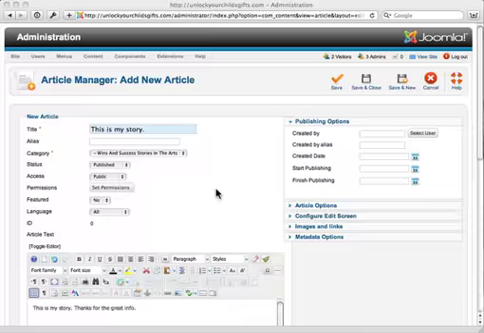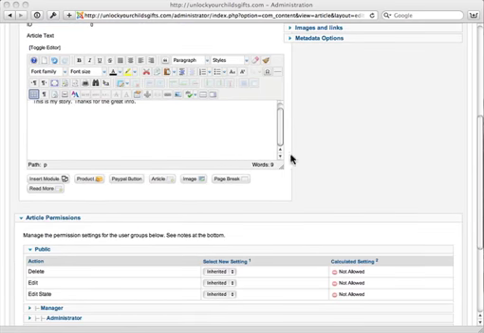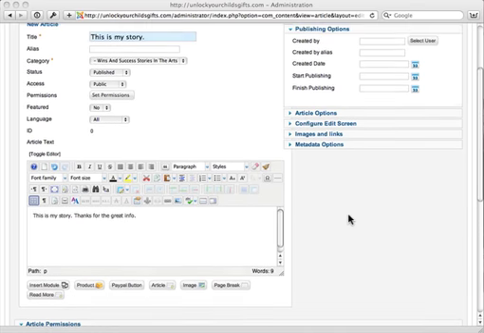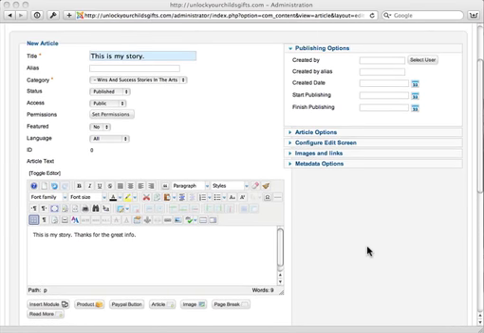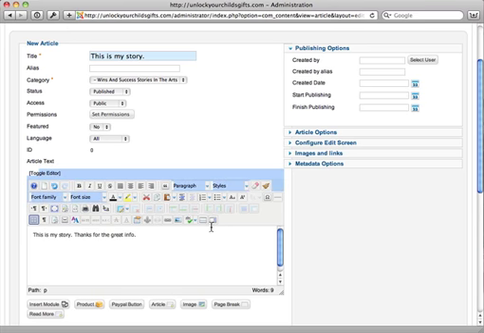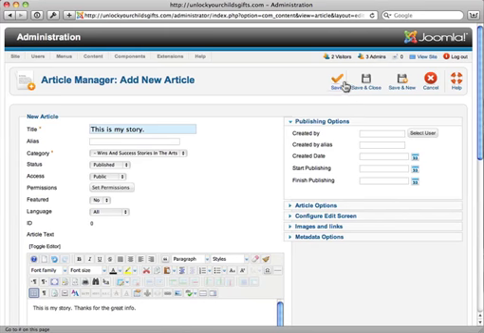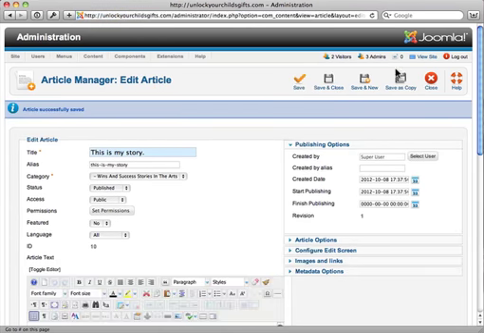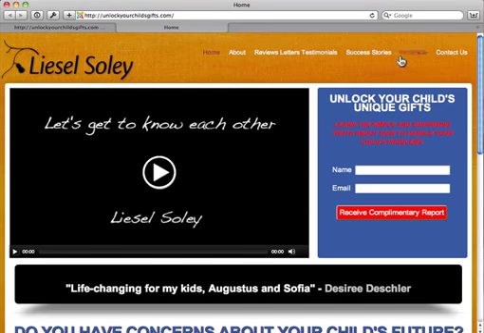See here, you can scroll down and you can see these buttons down here. You don't need to mess with those. Over here to the right, you don't need to mess with these items either. Let's go ahead and hit save at the top, and I'm going to use this shortcut view site to get to the front end of the site, and we're going to go to success stories.